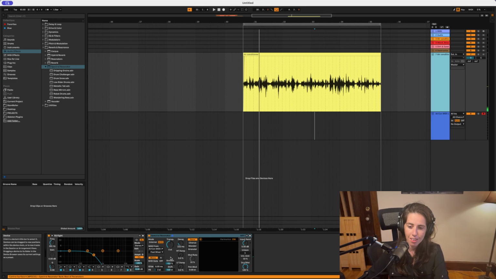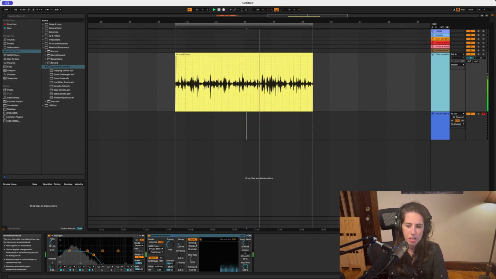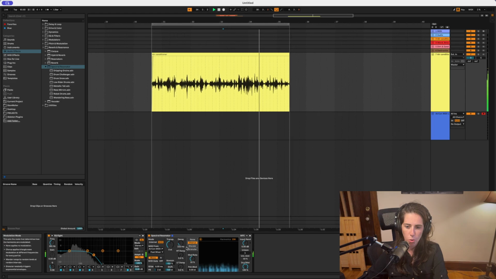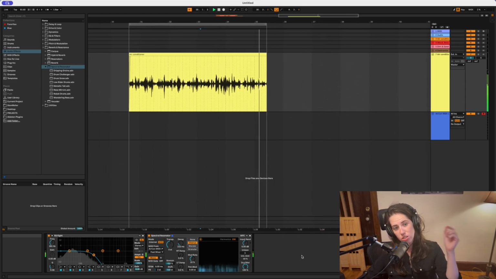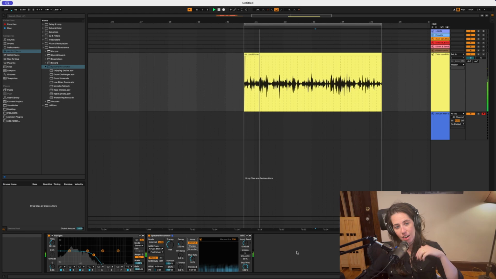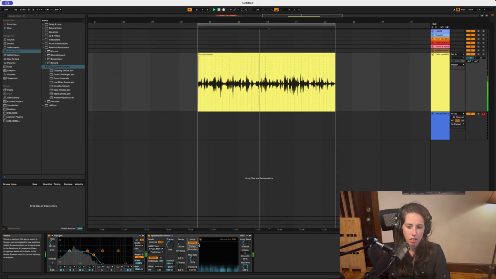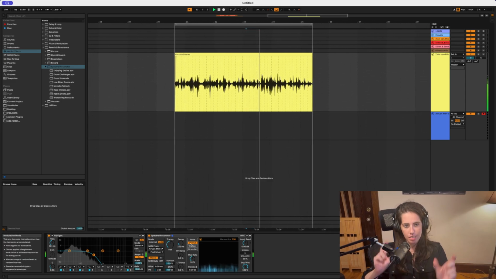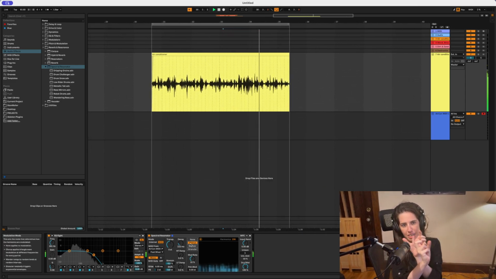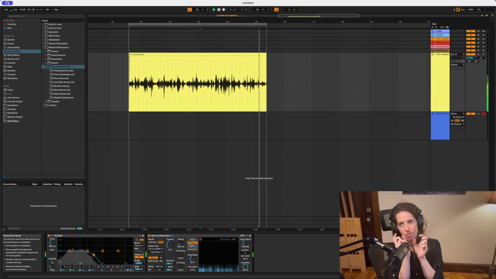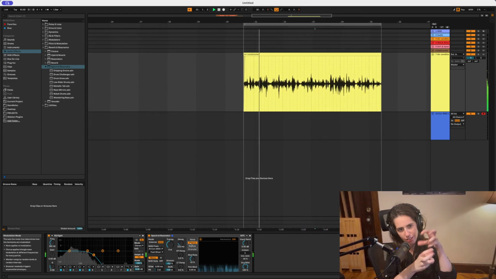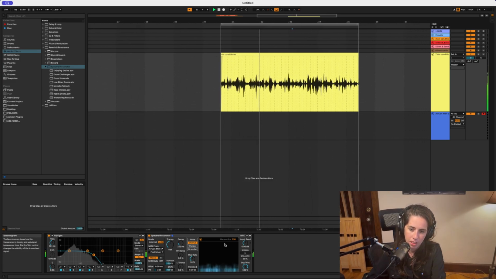that's kind of cool. The other thing that I can do with the spectral resonator, I have a few different modes in this. So this is the main mode, but I can change it to chorus mode. So it will start shifting the waveform. And it's like coming in and out of phase basically. So that's the kind of structure, like the texture that we're hearing.